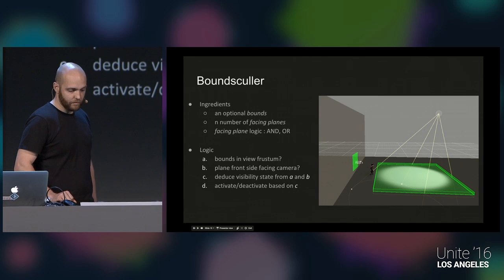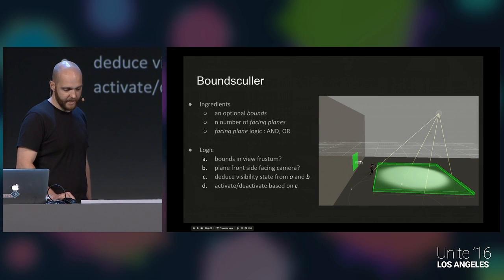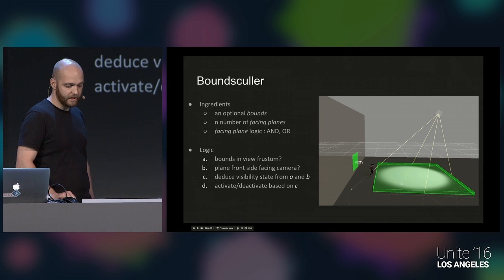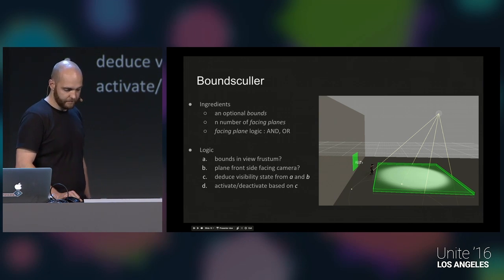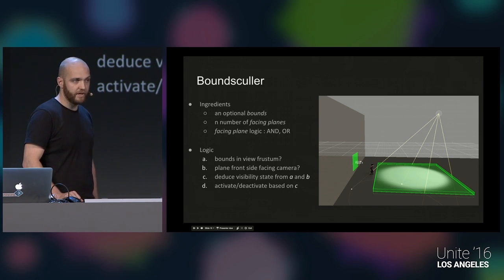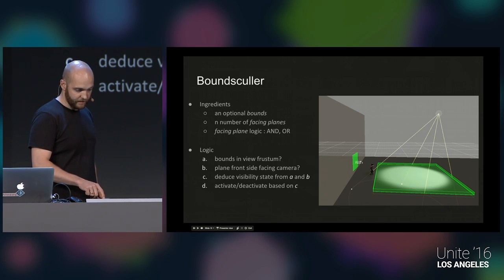And this is what it looks like in the scene view. In this case, I've put a bounce color on a spotlight, and I've limited the bounce to be only where the light is actually hitting the ground, which is the only part of the light you can see. And in this case, the camera and the boy is to the right of this facing plane, so therefore the light is active.